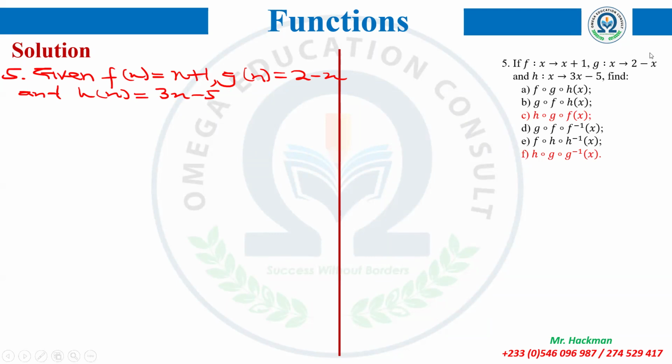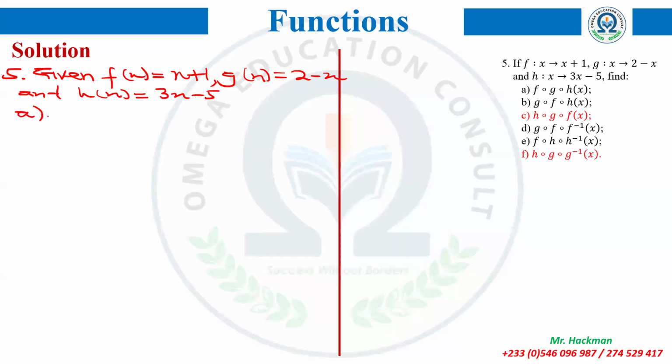In your solution, you don't write find. I've told you, immediately you write find, it means you have a question in your solution. Take note. Those of you who do that, you can see that usually I will cancel that and take some marks. So be careful. The find is telling you what you are supposed to do with the information you've extracted there. So it means now I move on to A.